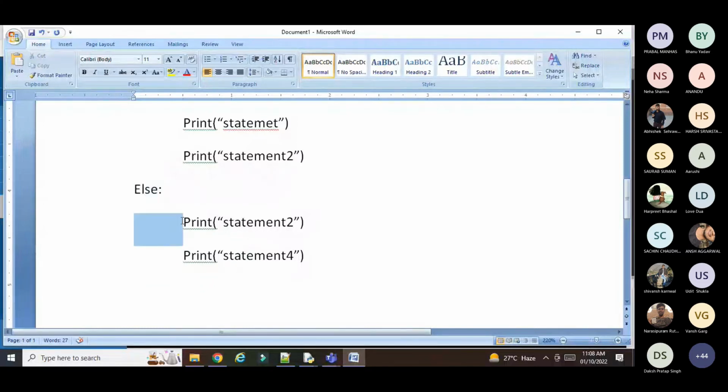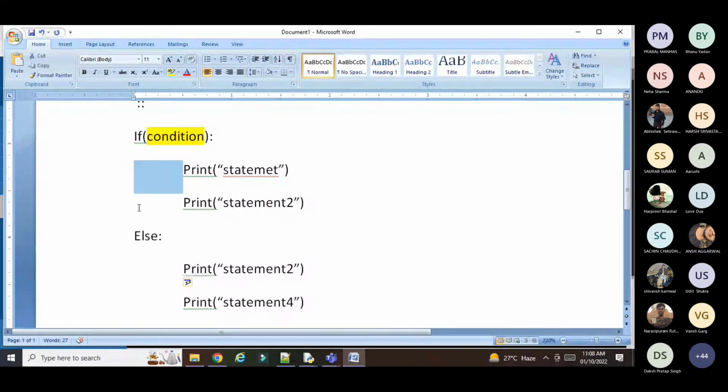And if you don't give the step space here, then Python will give an error, that is nothing but an indentation error. It is very important to understand the indentation error, because many students get this error but don't know the solution. It is a very simple error, but it requires some basic knowledge. That's why I said this is very important.